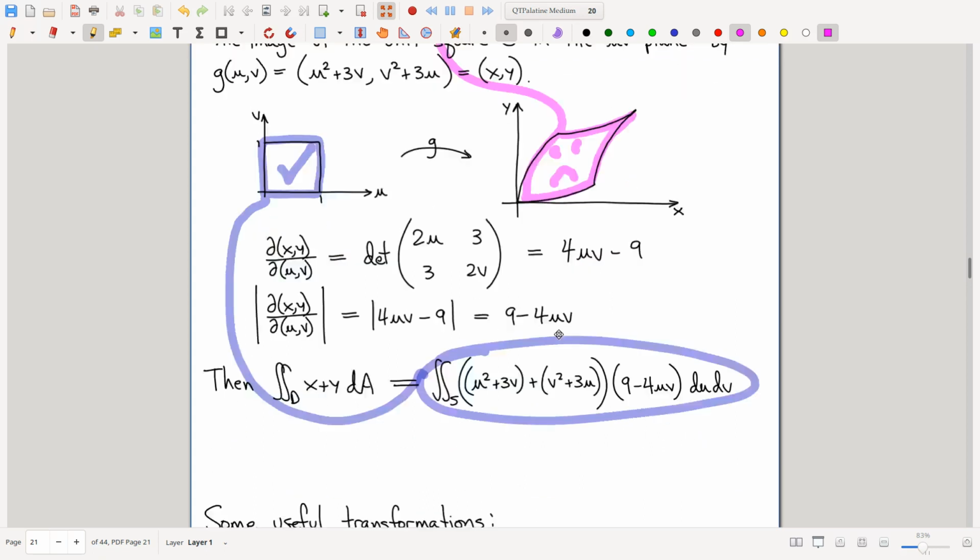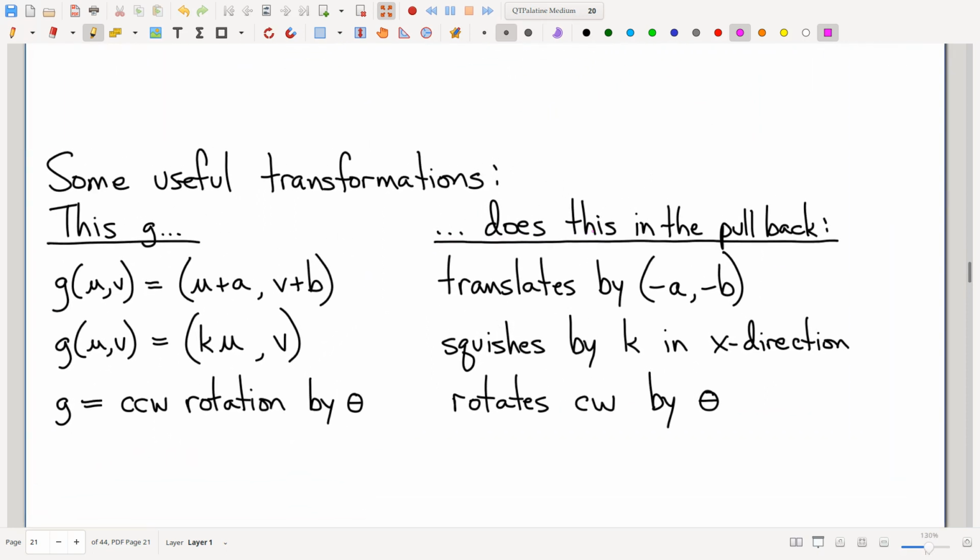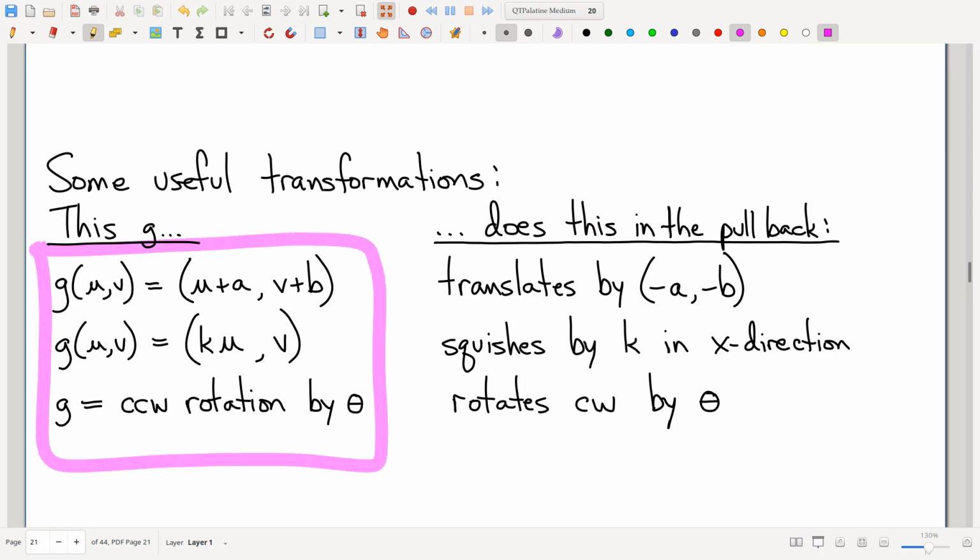Okay. So, how do you find change of variables functions? There are various different scenarios, and y'all have heard me say a million times, and you're going to hear me say it a million more, that the useful metaphor here is tools in a toolbox, right? So there is no single way to do it, but there are various tricks that are useful in various cases, and I'm going to show you a bunch of these tricks. So here's a short list of some change of variables functions that can be useful in different circumstances.